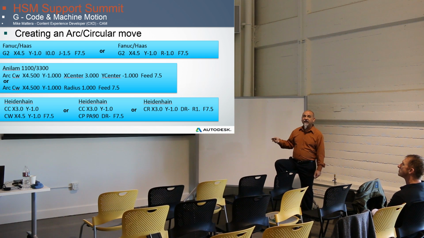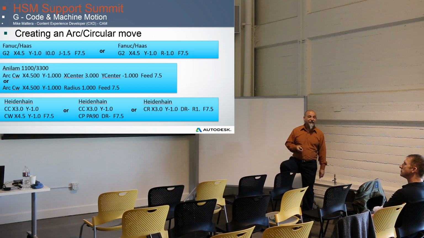But even with that control, there's another way of doing the same thing. We could say arc clockwise to this XY destination using this radius. So again, that tells it another way of doing the exact same thing. And then my personal favorite, which is the Heidenhain. I love the Heidenhain control. It's beautiful, very sophisticated, one of my all-time favorites. Here they're doing definition of the circle center. And then on the second line, they're describing a clockwise circle to an XY destination. So they do it as 2 lines of code for this example.